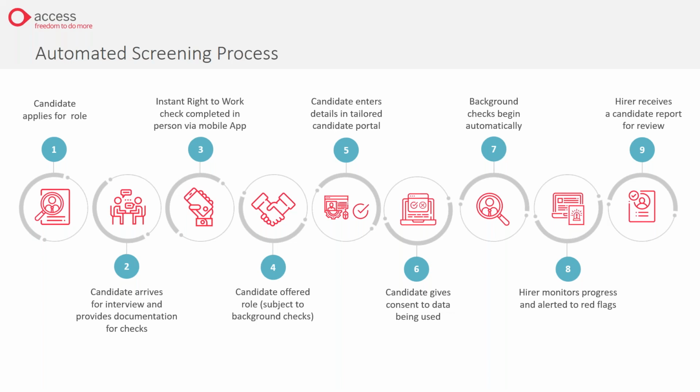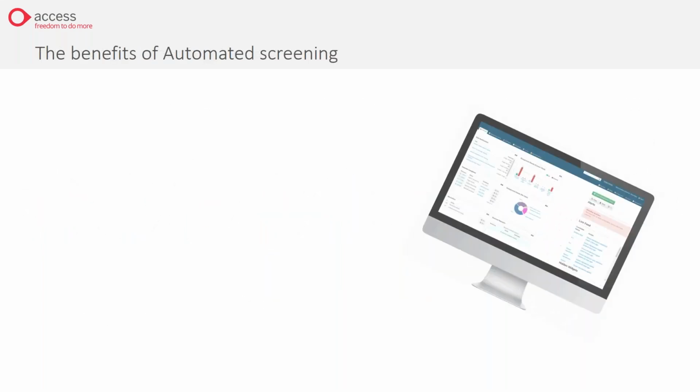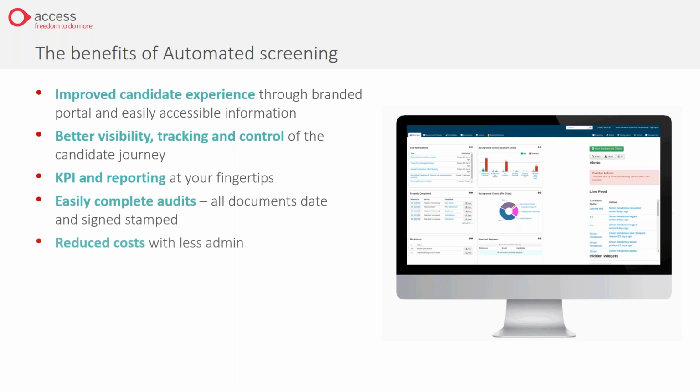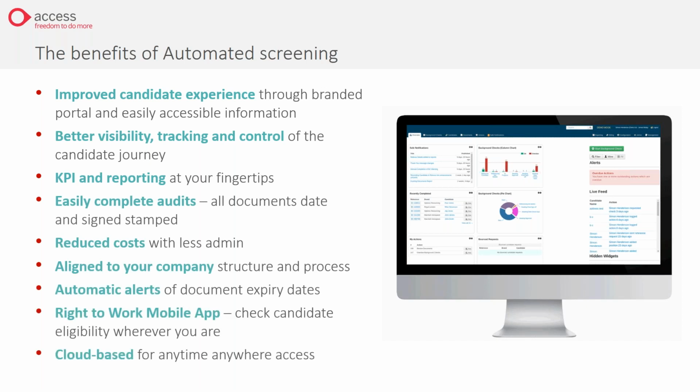To get this process, you can use certain systems, which we'll have a look at now. So the Active Screening platform is a pre and post employment screening tool, allowing you to design and configure your own process either per client or just across the board if it's just for your organization. So whatever you need to do, you can build it within the system. It gives a really good candidate experience through a fully branded portal, which we'll look at shortly, and with information really easy and accessible. Gives you better visibility and tracking over the whole candidate journey, but also improved reporting at the touch of a button too.